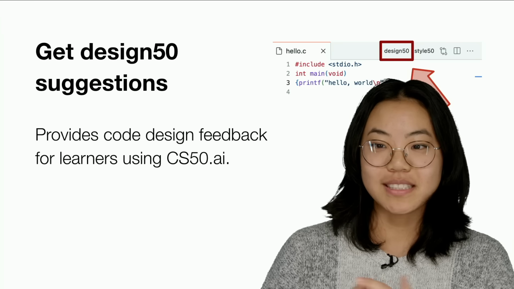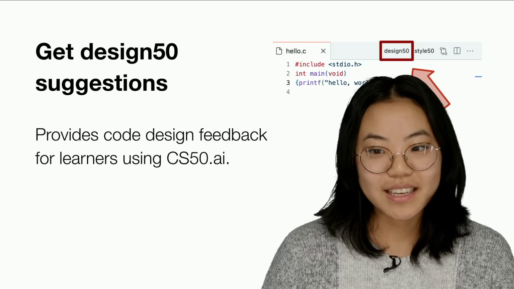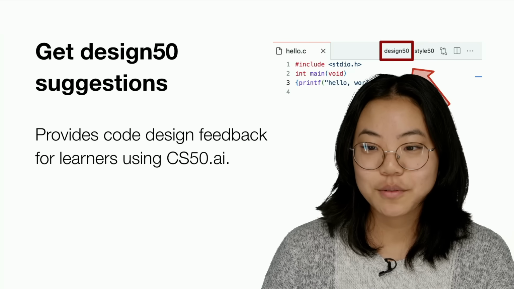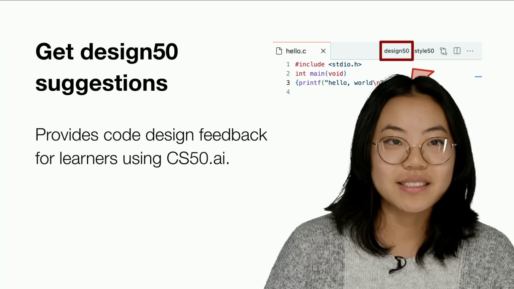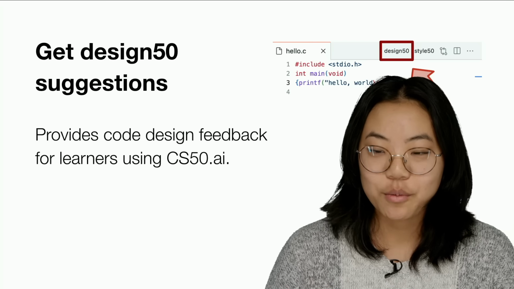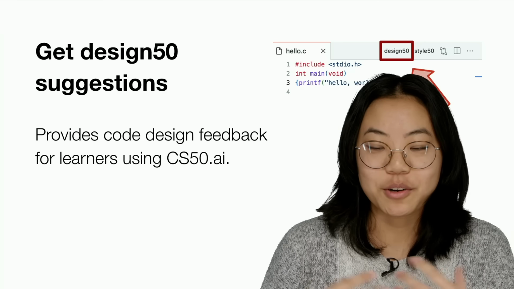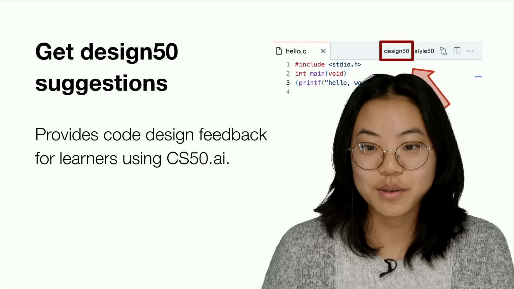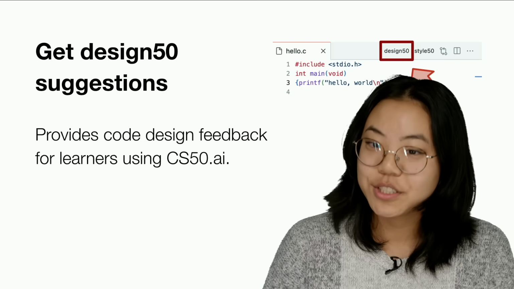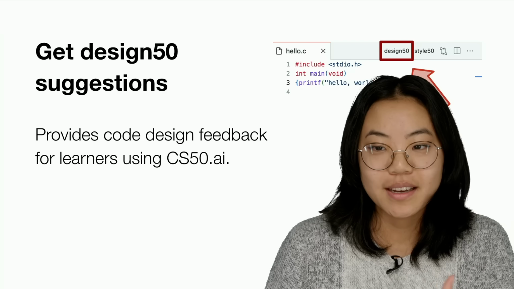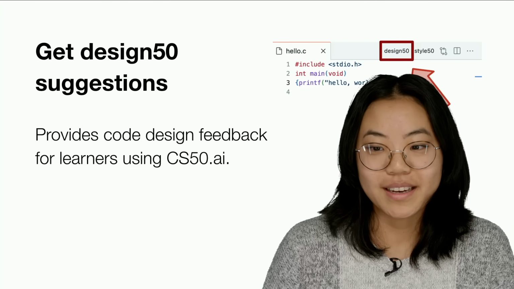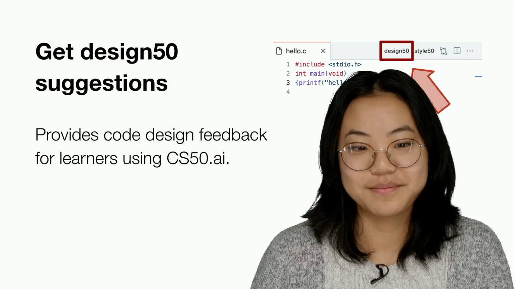We also have Design 50. Design, again, is another one of these axes that we grade things on, and design refers to how well your code actually works. It might be correct, it might do all the things it's supposed to do, but is it efficient? Is it doing what you want in an effective way?